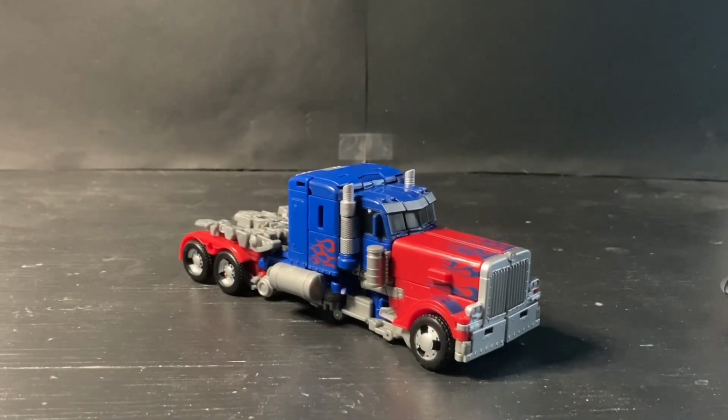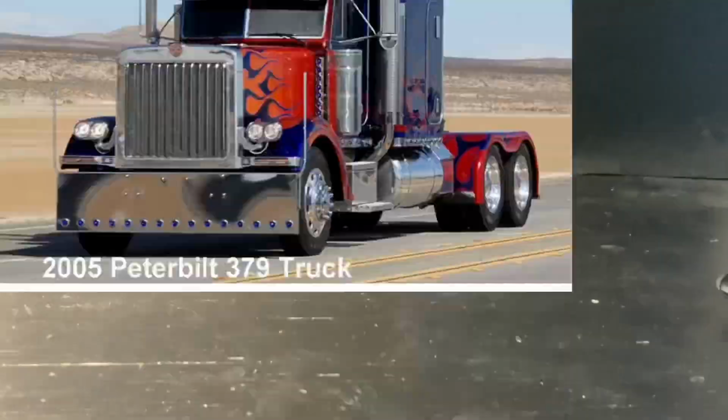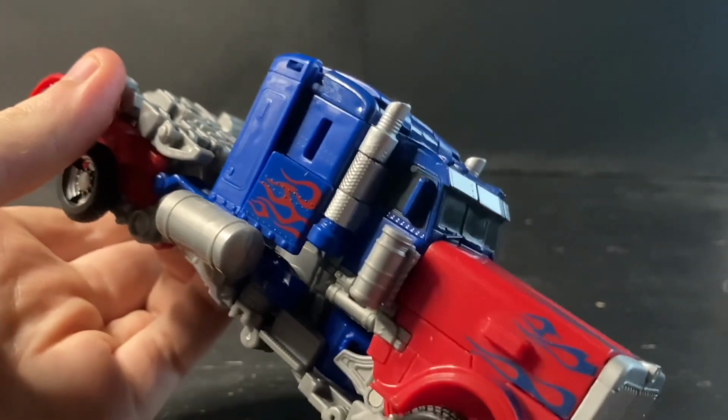Now, generally, I think the truck mode looks great, especially since I really like the truck they used for his original Trilogy alt mode. Although one thing I forgot to mention is that the truck mode really doesn't like to hold together all that well, or parts just don't like sitting flush 100% of the time, which does sort of pull back on the playability. But even then, this truck mode rolls really well despite the previous issues. Oh, do you see what I mean now?